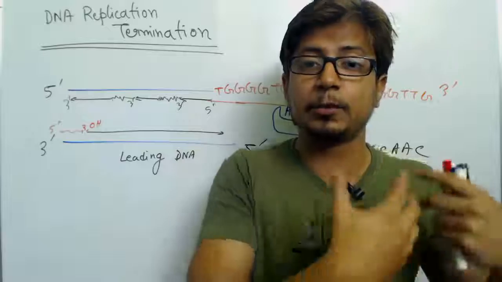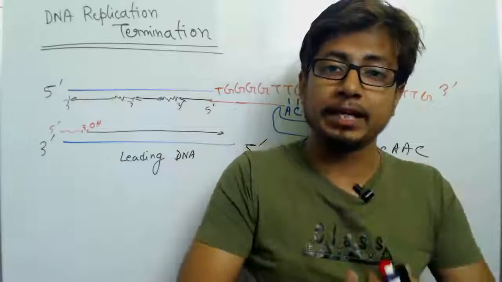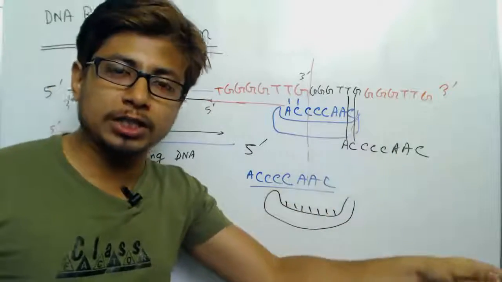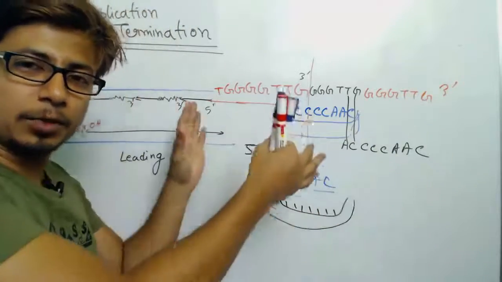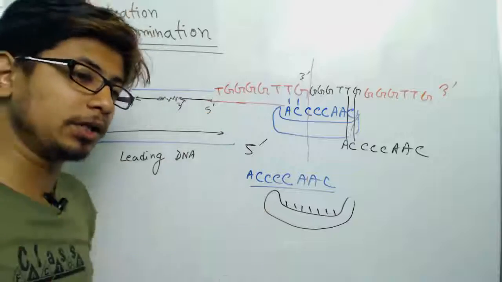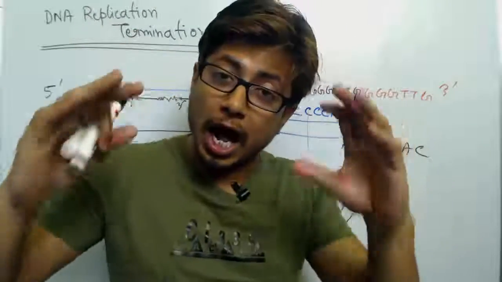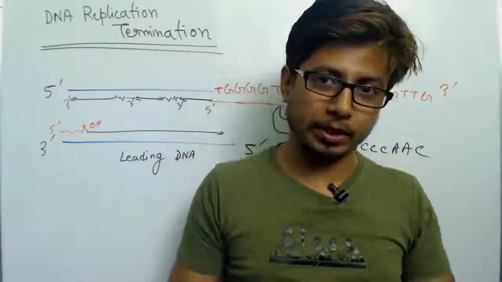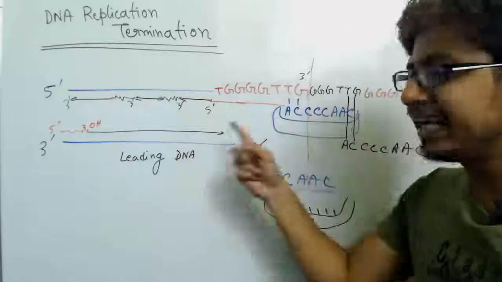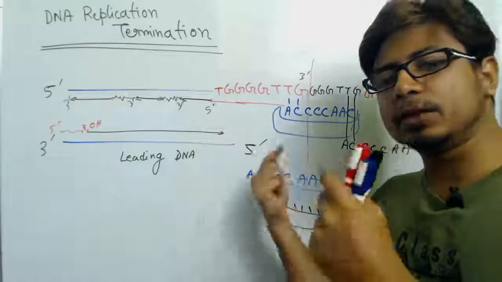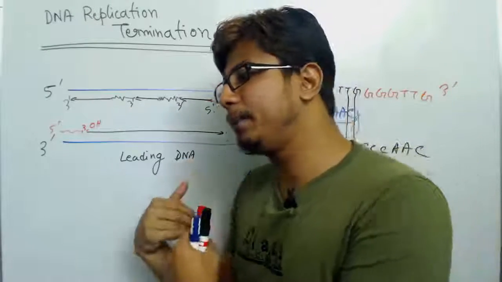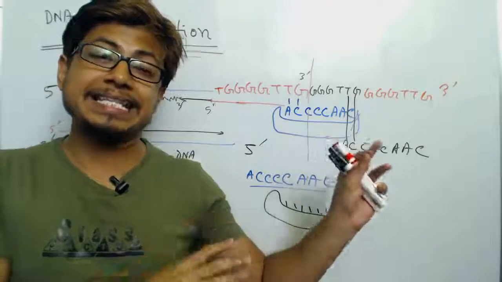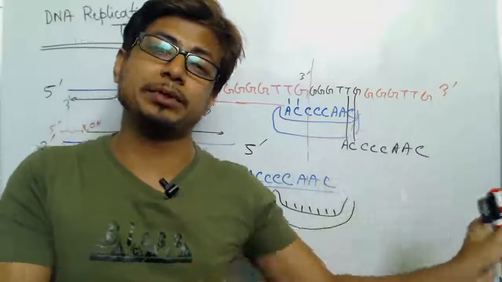That's what telomerase is helping a eukaryotic cell to do, so that every time although information is lost, still the chromosome and the actual information with all the necessary gene sequences are preserved, which can be used to transcribe and translate into proteins. So that is known as the end replication problem, and the role of telomerase in helping to solve the end replication problem. So that is the end of DNA replication in eukaryotes.